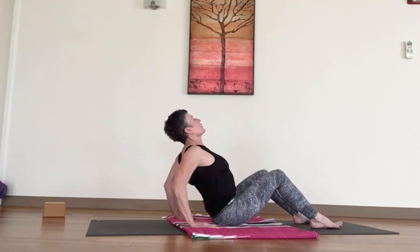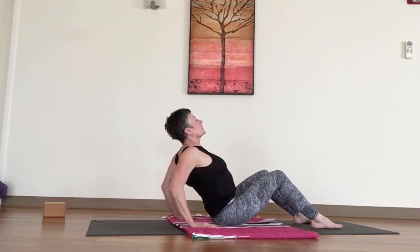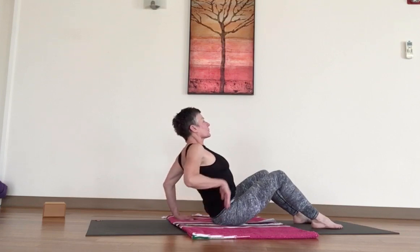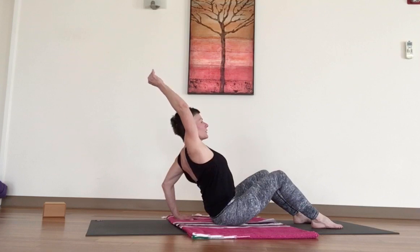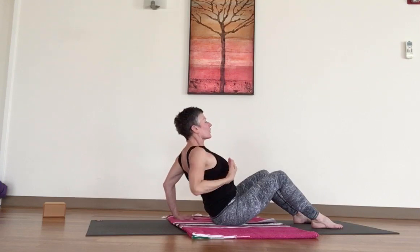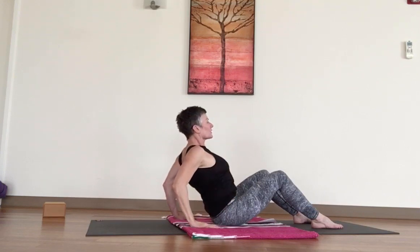We're looking for seat bones to stay in line with the heels, heels in line with the seat bones and knees. 1 more breath. And grounding into the feet, begin to slowly engage through the belly, and we'll take just the right arm in line with the ears, working the belly a little bit, taking that breath. Left hand is there for support. And we'll release, take right arm back down, shoulder blades pull together, and then left side.